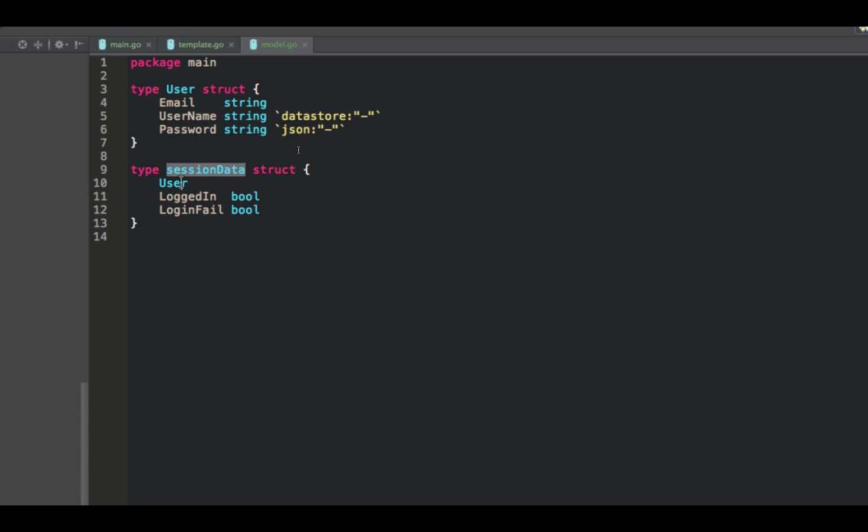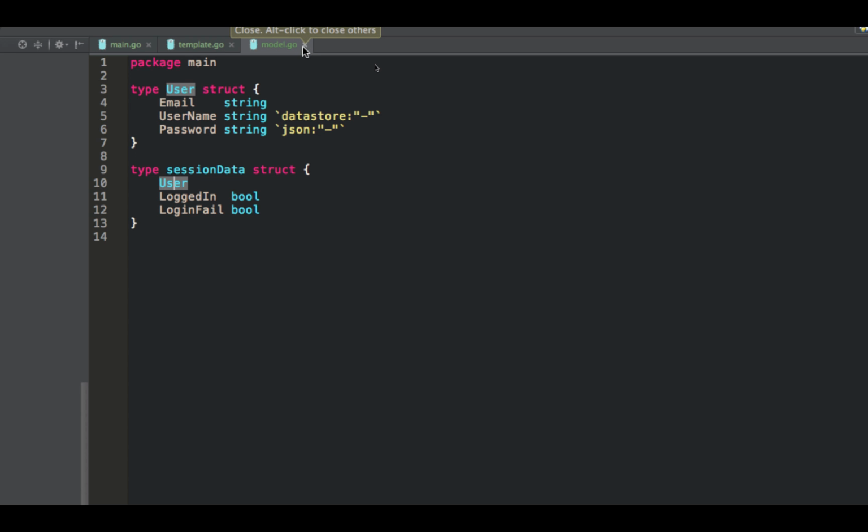And this is composition in Go. You can basically embed one type in another. I'm embedding type user into type session data. So session data now has this struct user inside of it, and everything that is part of struct user is now promoted to session data. So I don't have to do sessionData.user.email. I could just do sessionData.email. It'd be the same with methods. However, if I had method overriding, so this had a method and this had a method and they were the same method names, when I called sessionData.sameMethodName, it would pull this one, but I could do sessionData.user.sameMethodName and it'd pull that one. So that's cool.